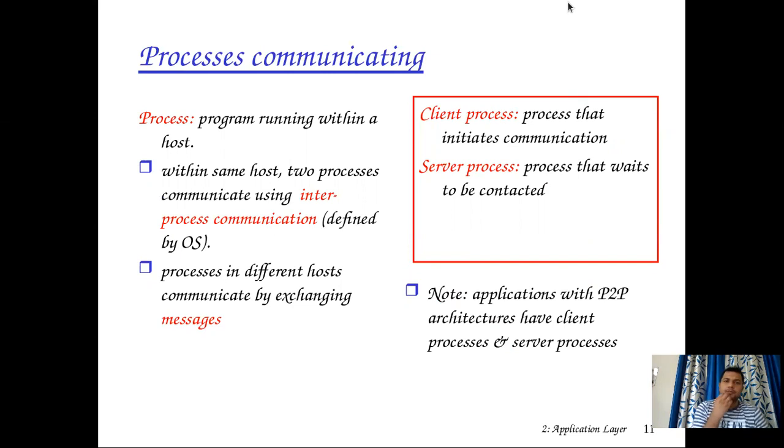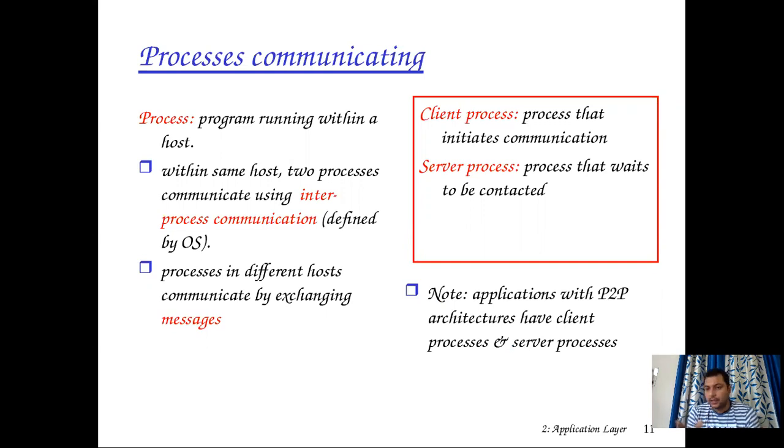In this video, we will start with process communication. As I have already discussed with you, as an application designer, you will write a program, and your programs will be up and running on two end systems, which both want to communicate, and their communication will happen through network infrastructure. You have designed the distributed application which is running on different end systems.